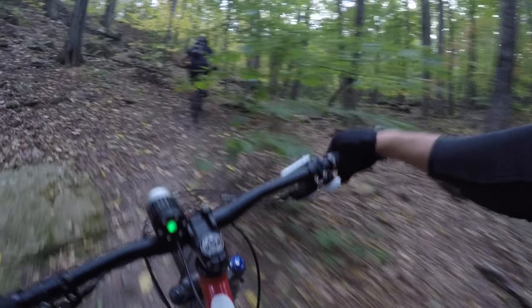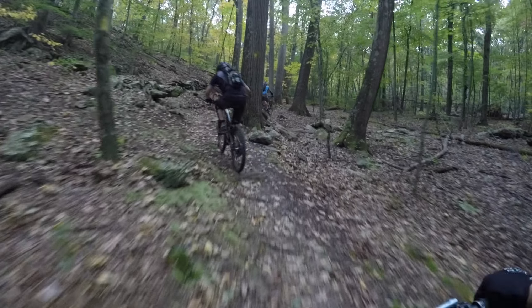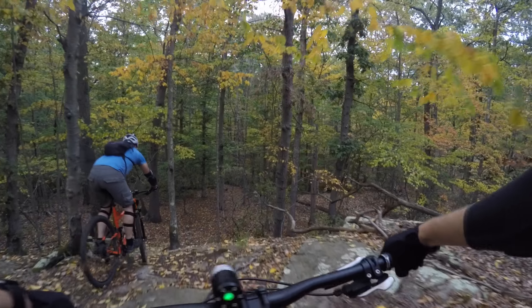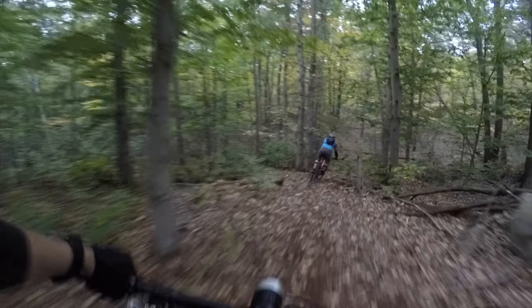Today's ride is an after-work ride, and now that the days are getting shorter, we'll be riding through sunset. As a side note, if you've never gone on a night ride, it's totally worth the small investment in lights. But before it gets too dark, let's take a look at some of the good stuff and talk a little bit about what you'll need to know before you set off on these trails.